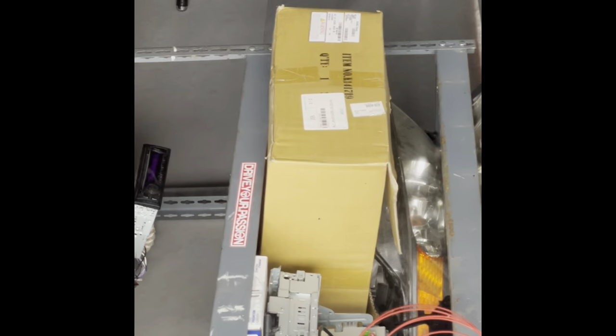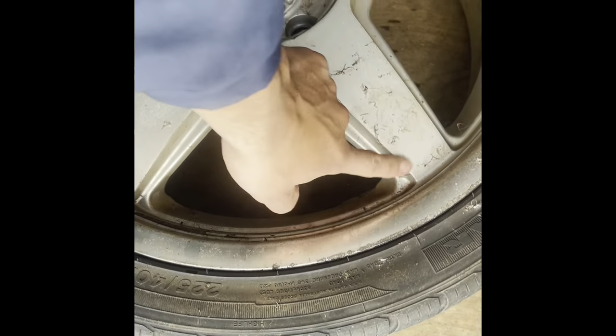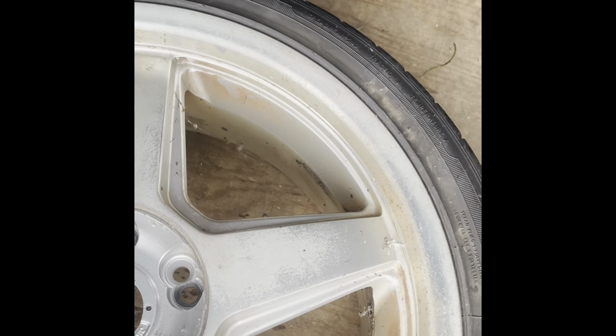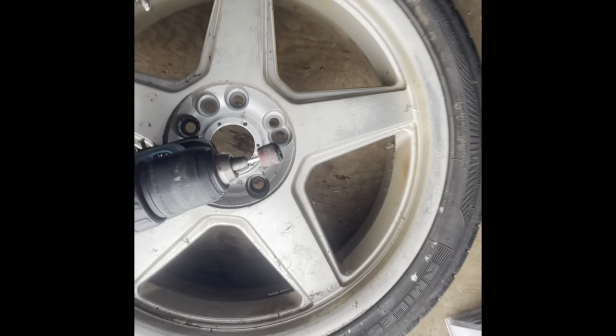I'm in a different location — this is my shed, which has a bunch of random car things, TSX parts, and some quads. But we're not worried about that today. I'm focused on this Harbor Freight rotary accessory kit, which I use with a little drill. We're gonna be cleaning up these wheels — you can see they have curb rash. Aside from some paint fade, they're gonna have to be repainted, and all the damage is gonna get cleaned up with just the rotary tools.